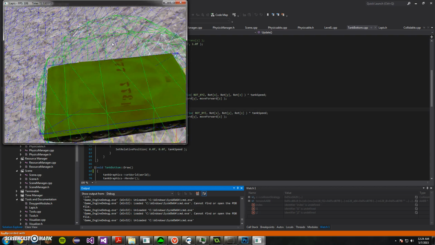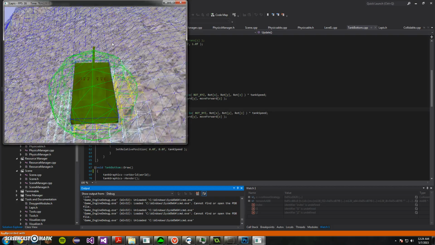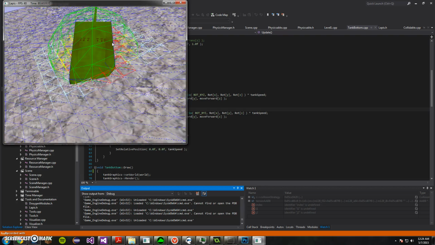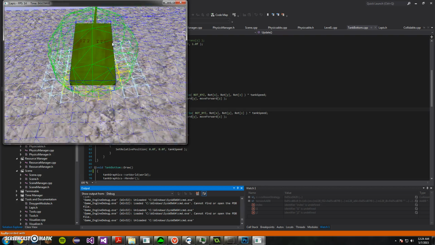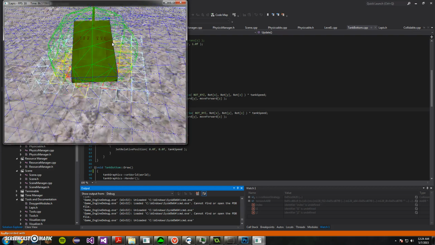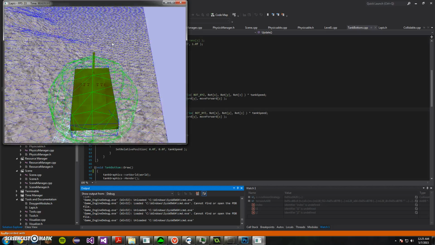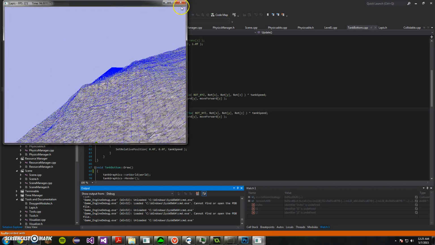It seems to work there, and if I go down, you can also see it goes red wherever the OBB collides with the terrain. So I believe I was able to get that correct, and everything seems to be generating correctly.